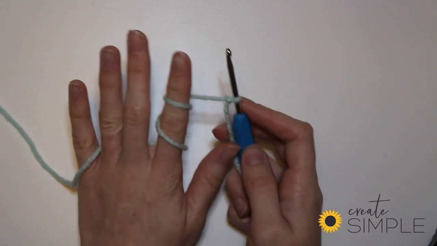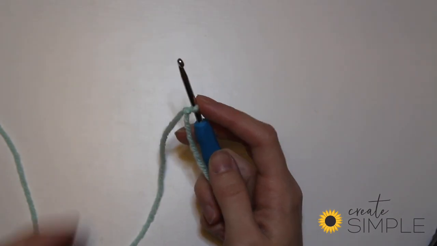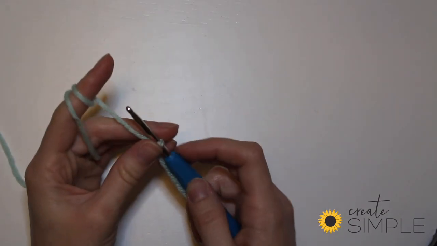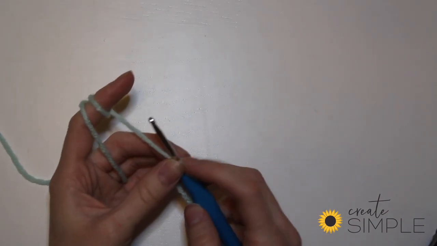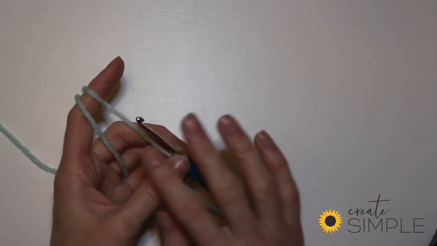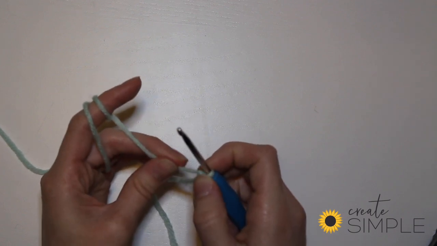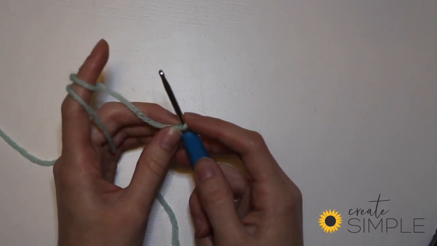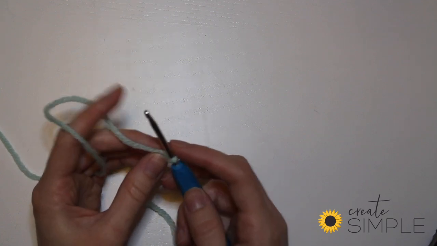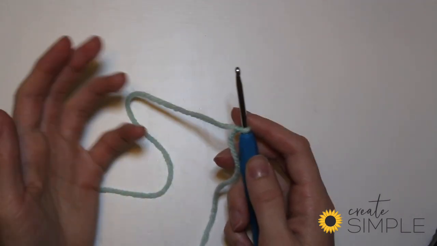The yarn will come from under here. Pause the video now if you need to practice either your slipknot a little more or how to hold the yarn, and then when you're ready, come back and we're going to start what's called the foundation chain. You'll use this multiple times, usually at the start of every project and sometimes in the middle of your project. We're going to go ahead and get started there. Again, pause the video if you need to just practice that.